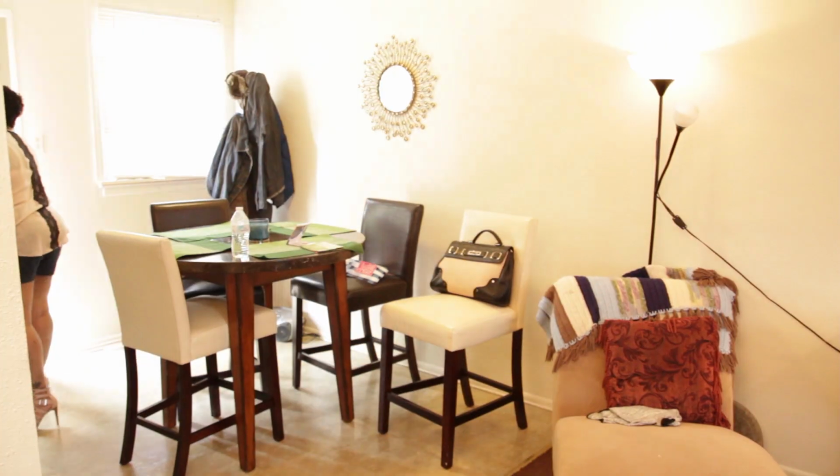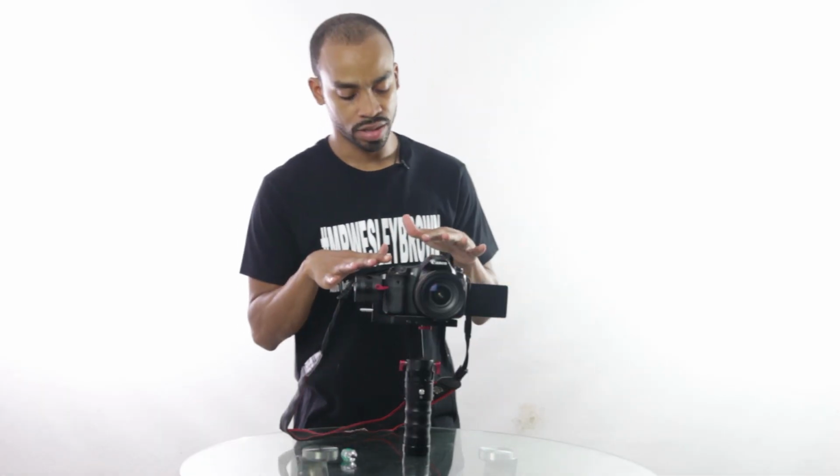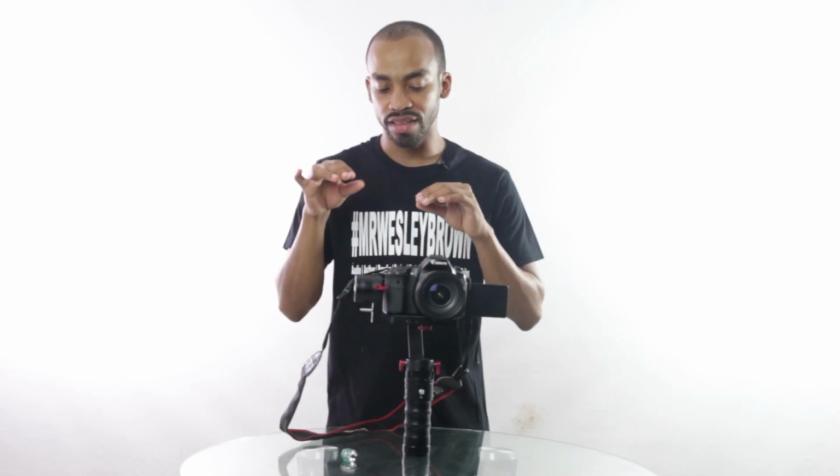So using this has made my videos a whole lot better. I have a full body Steadicam, but it takes so long to put the thing on and then also to balance the camera. With this, I can have the setup ready to go in like 1/10 of the time it takes to get that whole suit together and get the camera together.